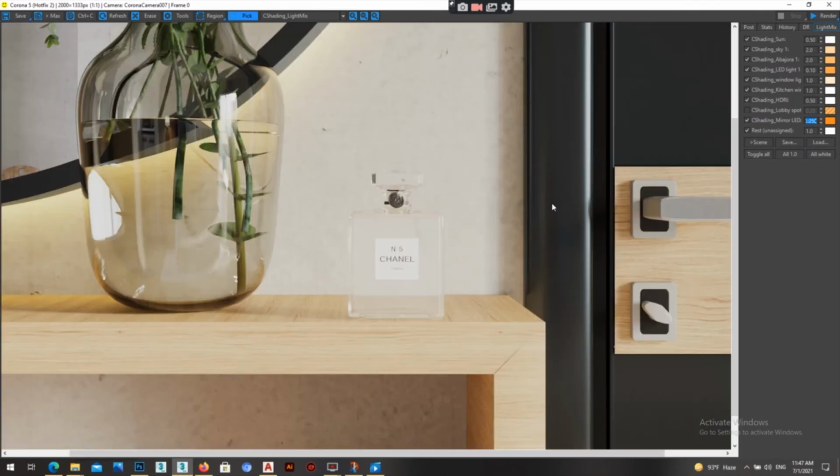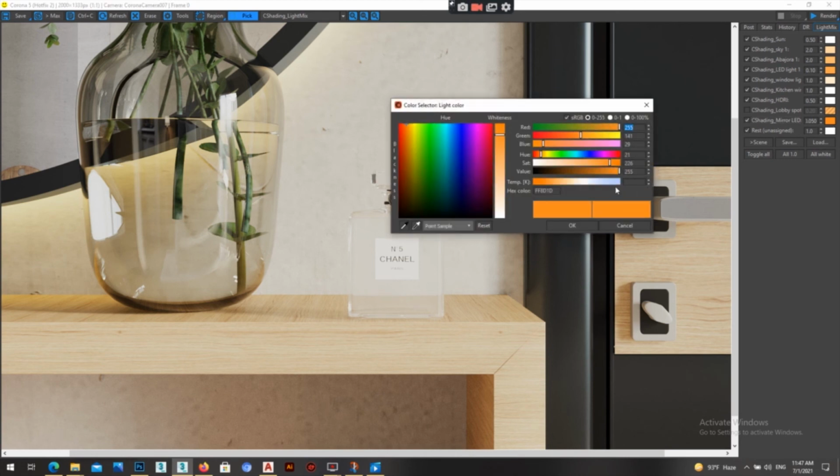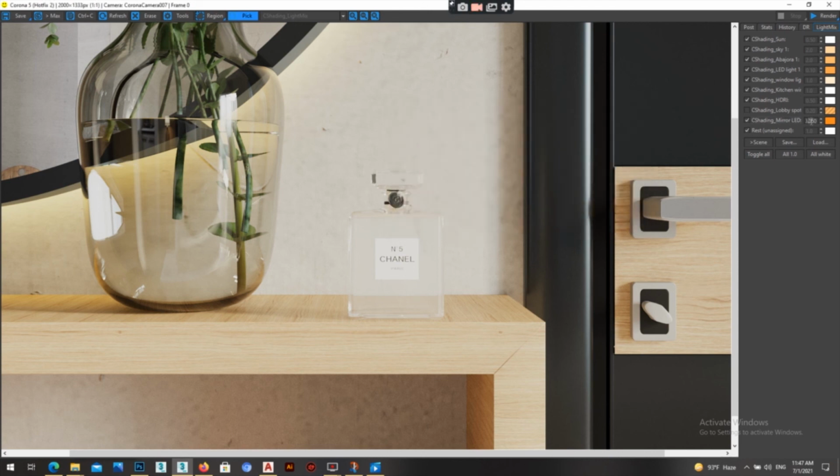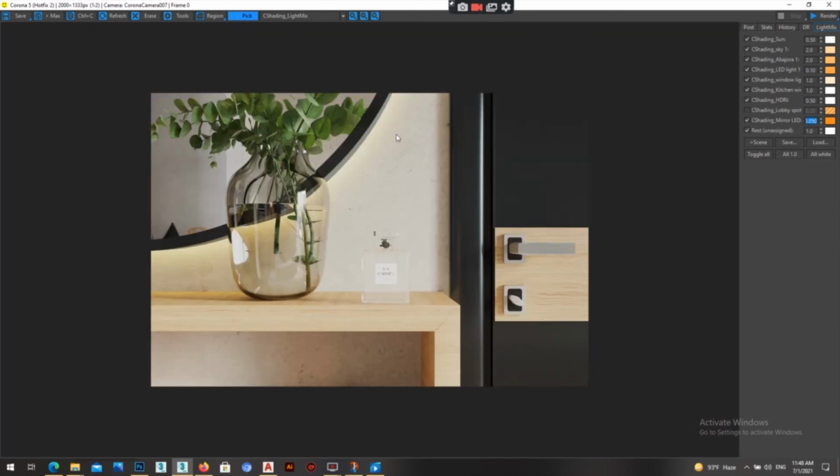Coming to how to control my LED light. I said it before, but I will check on this again with you now. This is the checkbox, so that I turn it off or on. And this is the color. I can make it very cool lighting, 8000, like this, or I can make it very warm, 2000, like this. And of course the intensity, as I said before, it can be 0.2, it can be 0.1 or 0.05 to be very realistic and smooth lighting also.